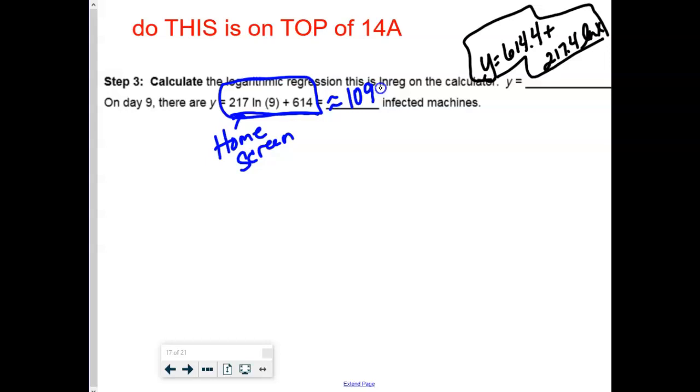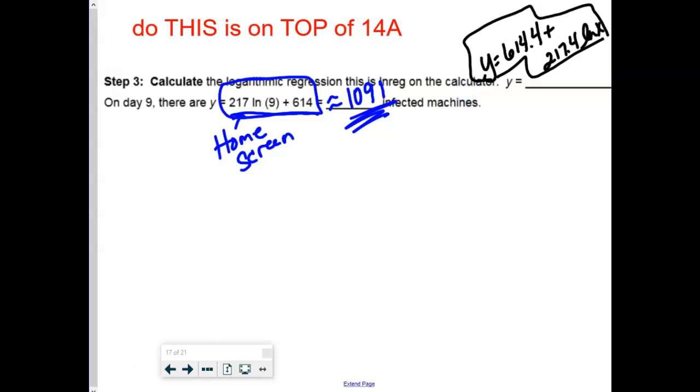Wait, why is it 109? It should be 1092. 1090 point what? 1092. So rounds to 1091? So yes, 1091.